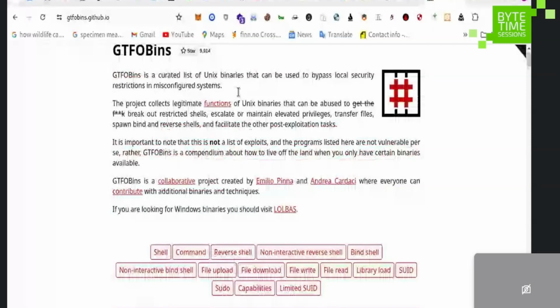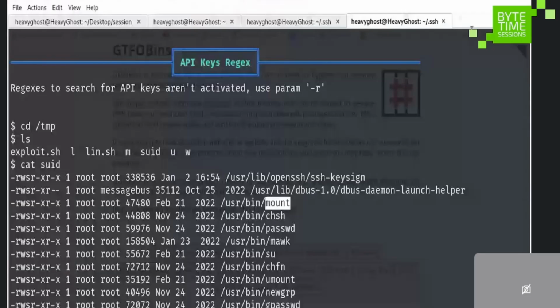I just searched for mount. It's only having sudo. We are not looking for sudo, we are just focusing on the SUID. So I searched for this, searched for that. Nothing.